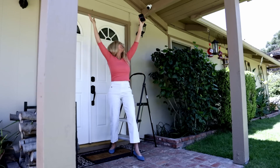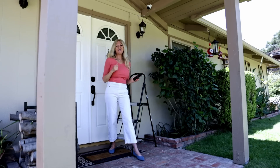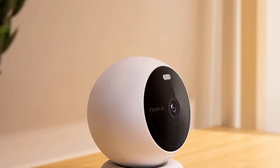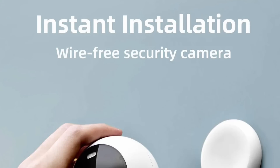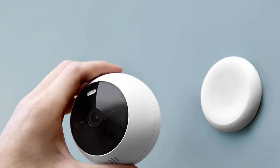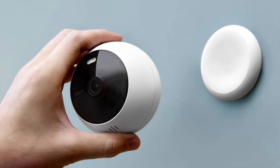That was so easy to install — I did it myself. Although I wanted one for my house, you can use these for apartments too — on any door, anywhere. Because these cameras are wire-free, if you have an apartment you can easily just put it above your apartment door. And if someone were to try to take it off its mounting, you're going to get the person's face. They know better than to do that, so don't worry about someone stealing your camera and continuing on with the crime.